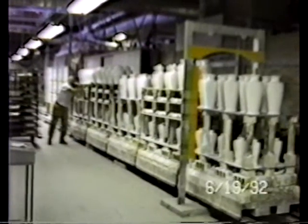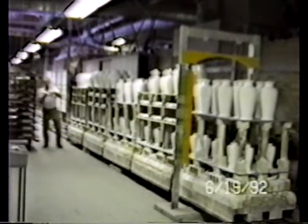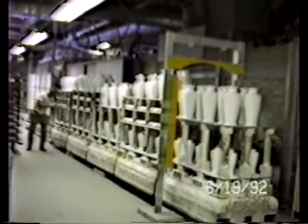Here we have one of the tunnel kilns. This tunnel kiln is actually bricked in place.